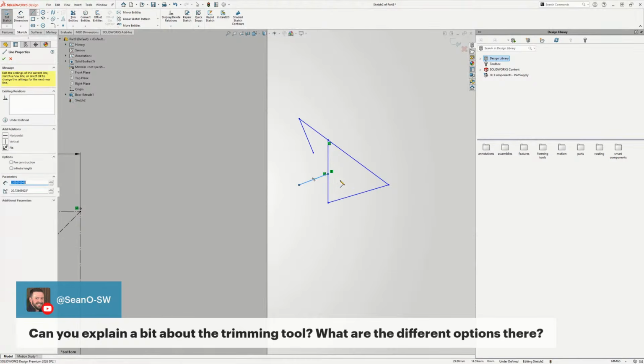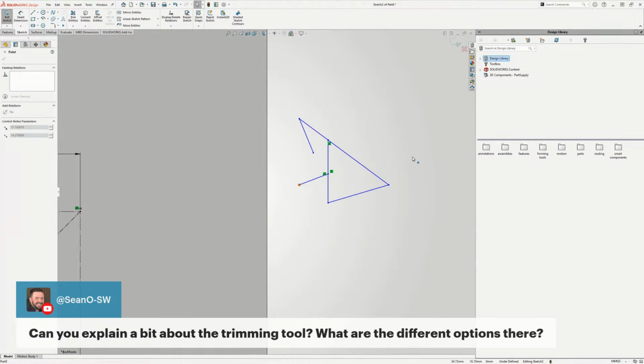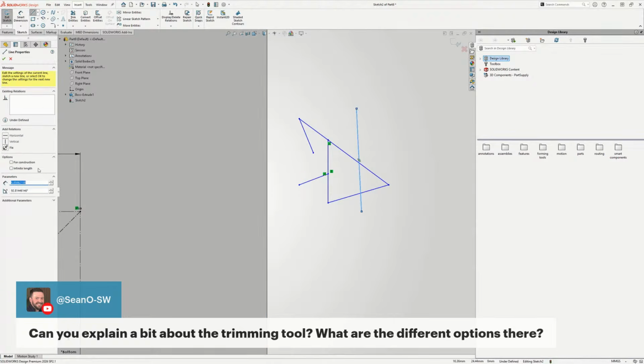There we go. I'm just going to create something here. So we have the trim away on the inside. Trim away on the inside is a tool that allows you to say, okay, I want to trim everything from here. So it goes to within this line. It takes within these guide rails.